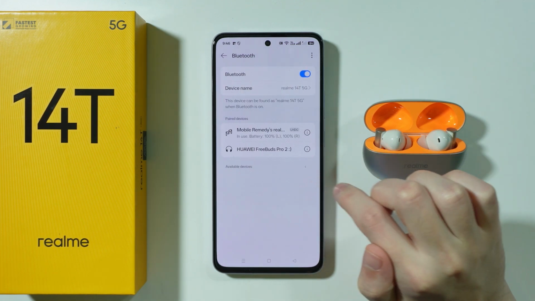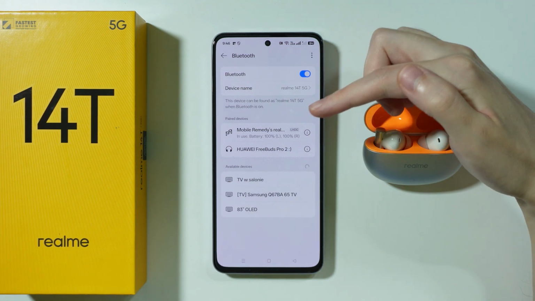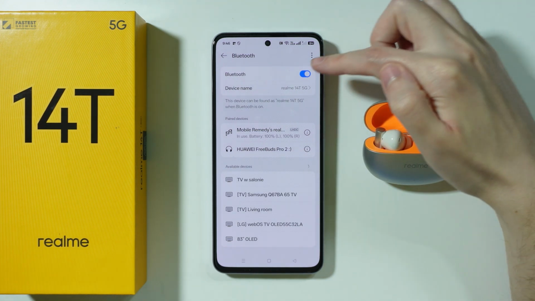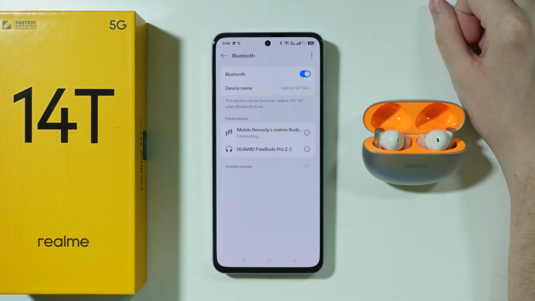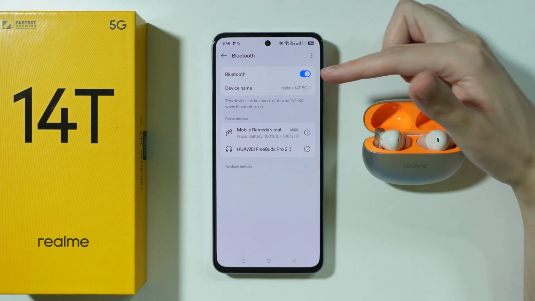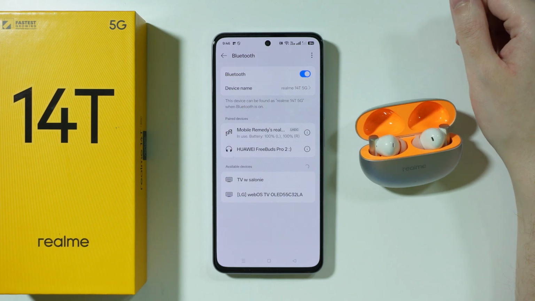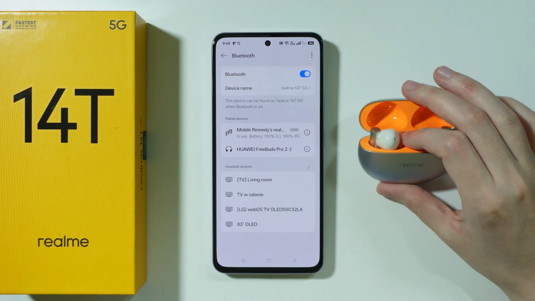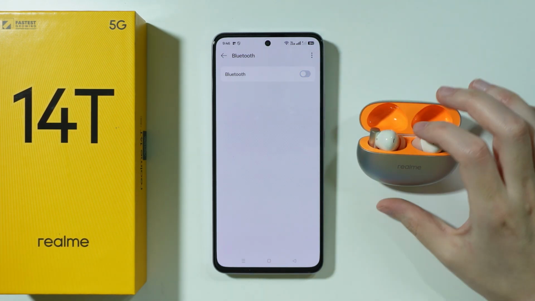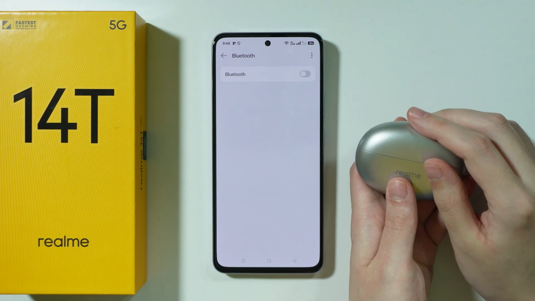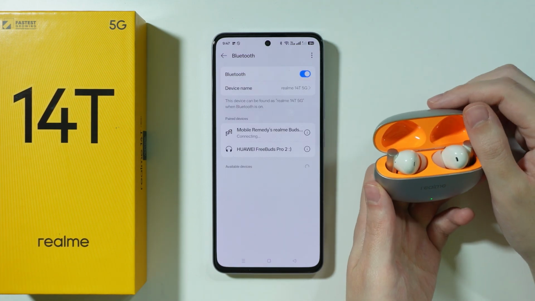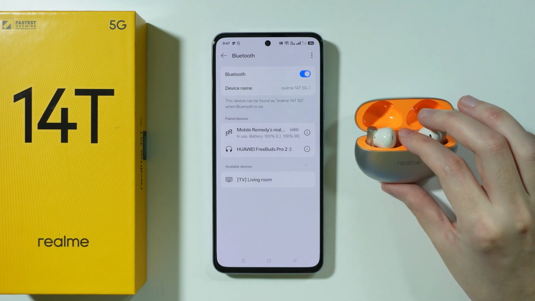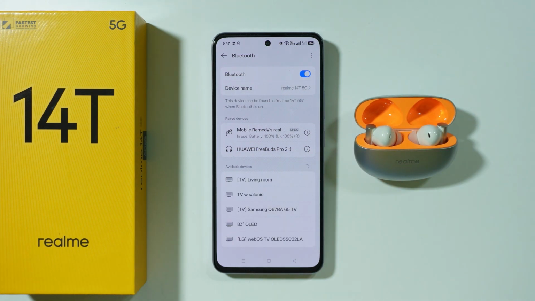Of course, after that, we want to go to Bluetooth, and what you can do first is simply turn off and turn on your Bluetooth on your phone. Sometimes this little simple step allows you to solve some issues. And there we go. Besides that, you can also just turn off your Bluetooth device, turn off the device as well, and then turn on Bluetooth and turn on your device in order to try to connect again. Now that is of course if you had your Bluetooth device connected before.